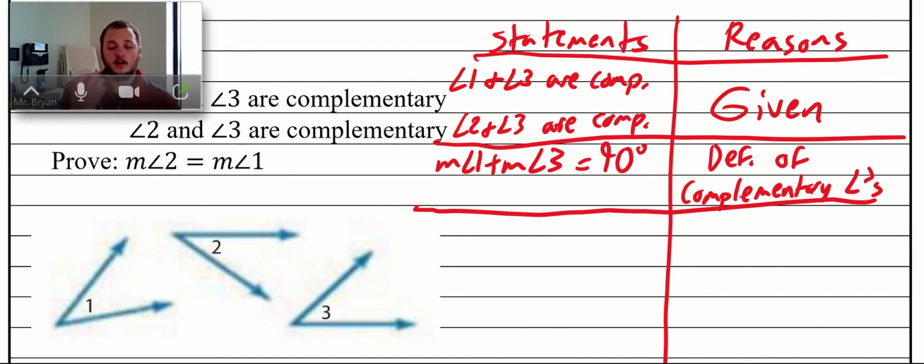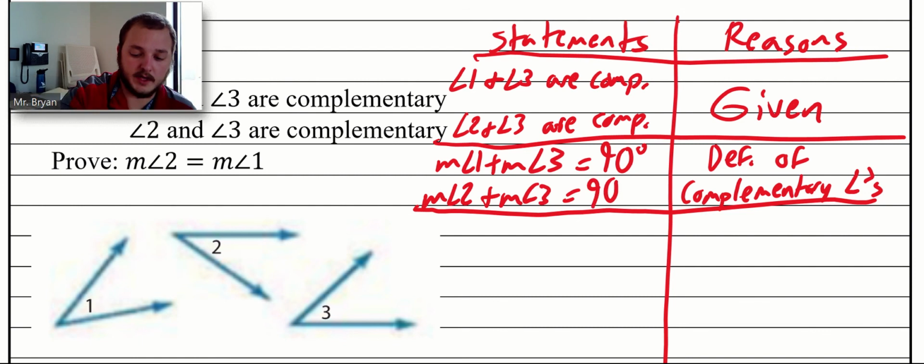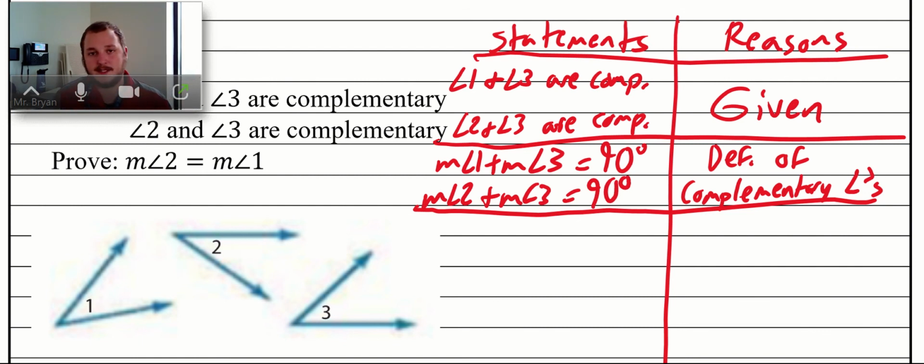Okay. What else can we say from that? Well, we also have that statement that we're going to put in the same box where we said angle 2 and angle 3 are also complementary. So what can I say? I can make a very similar statement. Since 2 and 3 are complementary, they also add up to 90 degrees. So if they're complementary, then they add up to 90. And I'm going to put that in the same box because it's the same reason. So that's that first question we're always asking ourselves: do I know anything from my given information?